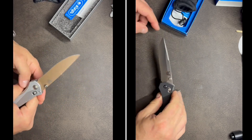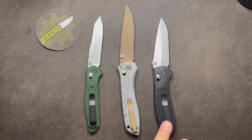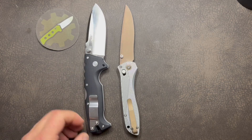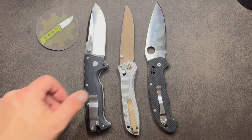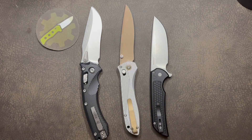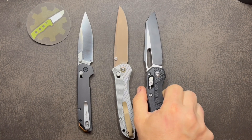This model is the first knife ever to feature the Axis Lock. It is a sizable knife. Here it is next to the 940 Osborne and the Ritter Griptilian. Here is how it compares to other large knives in my collection: the AD10 by Cole Seal, the Manix 2 XL by Spyderco, the Microtech Amphibian and Protech Mordax, the Iridium by Kershaw, and the MSI by Microtech. Big knives.